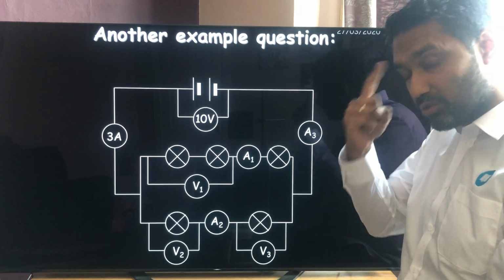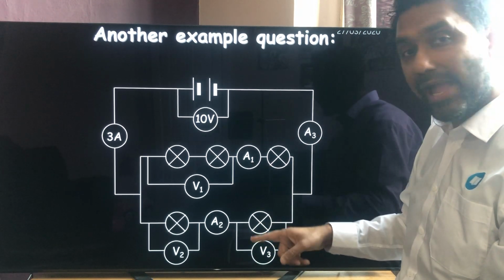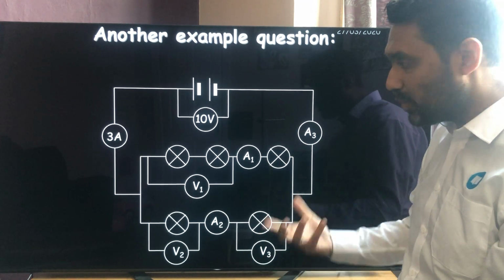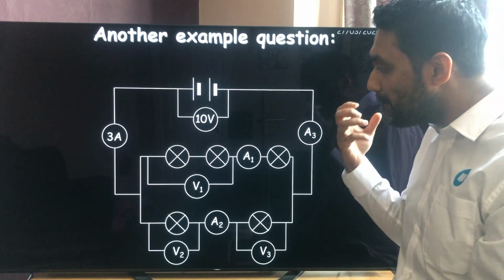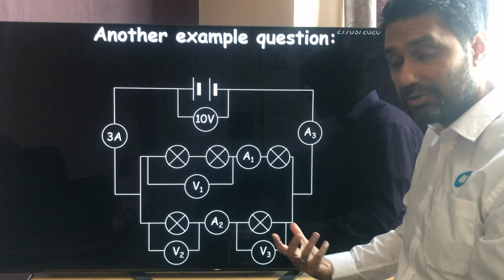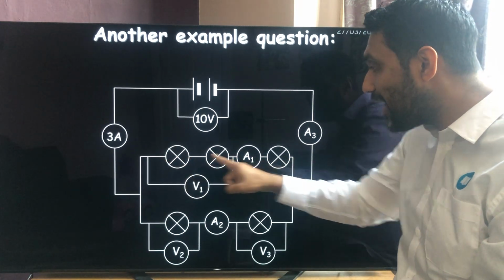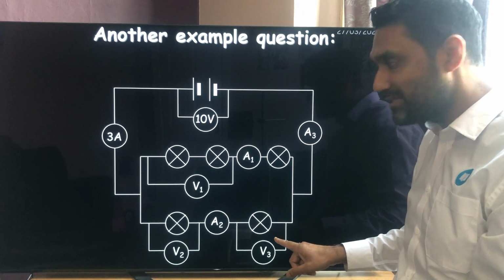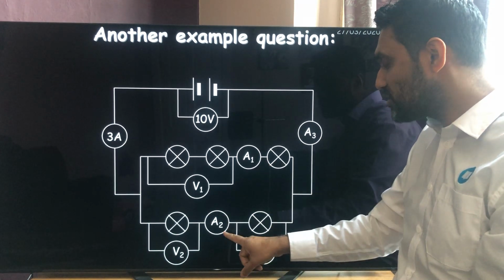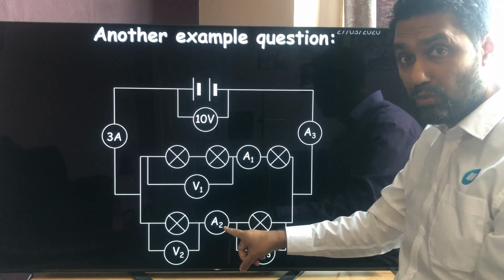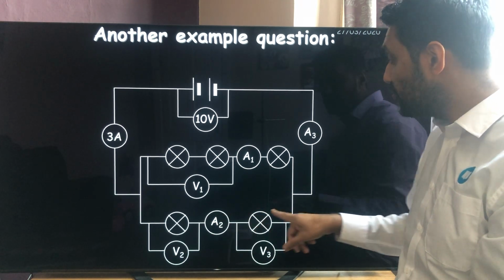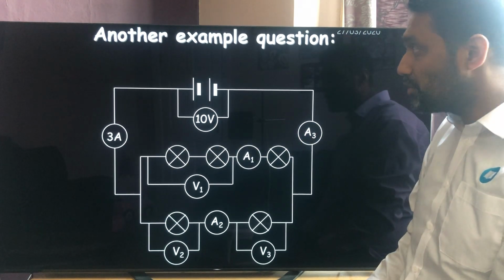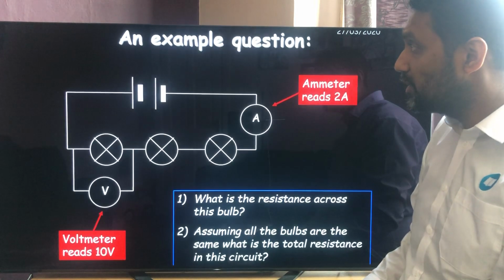Do you like that maths? All done in my head there. Right, so 1.2 and 1.8. Well, which one's going to go where? The one that's got more bulbs will have less of the current going through because it's got more resistance. So through this one, I'll get my 1.2. And through this one, I'll get my 1.8. So this one will read 1.2 amps. And this one will read 1.8 amps. That's got more current because there's less resistance, there's fewer bulbs. So it's going to join back together then. This one would read the same as that one, 3 amps, because it's all joined back together again. That's a particularly tricky question.